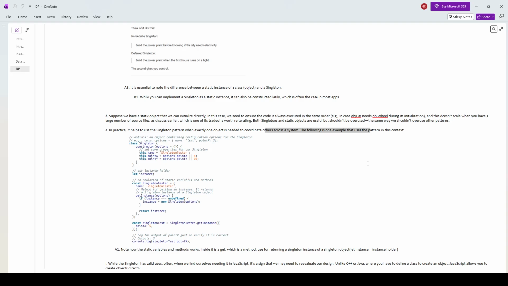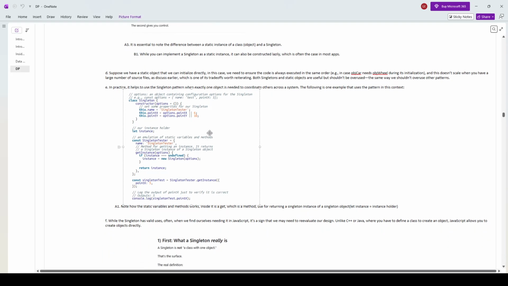Therefore, you wouldn't want to instantiate this at load time of the file or from program to user space without those global coordination or dependencies that were important. The following is one example that uses the pattern in this context.